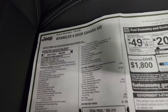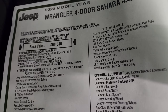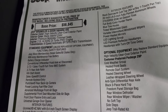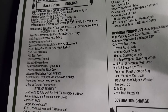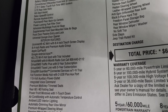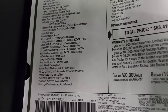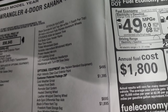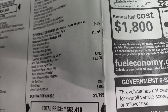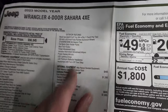Here is the original window sticker. 2023 Wrangler four-door — feel free to pause this so you can check out all the options. High-velocity clear coat is the paint color. Black interior comes with the premium McKinley trimmed seats. The two-liter dual overhead cam i4 turbo engine, eight-speed automatic transmission. Everything on your left are your standard features for the Sahara, including the Jeep Wave membership. Interior features are standard right there — the Uconnect 4 with NAV, Android Auto, Apple CarPlay, 8.4 radio, and premium audio group included standard on the Sahara. Everything on optional equipment goes over the standard equipment. High-velocity clear coat is $495, and the customer preferred package 29P is the Sahara 4xE package order code.